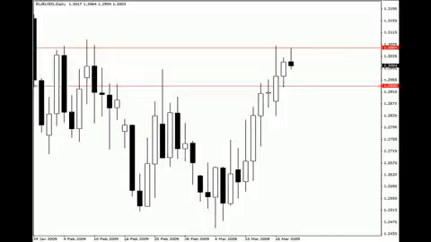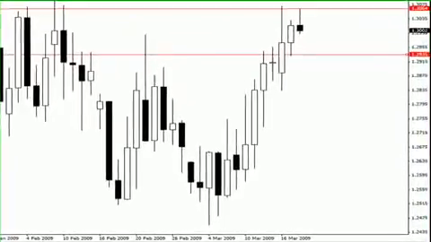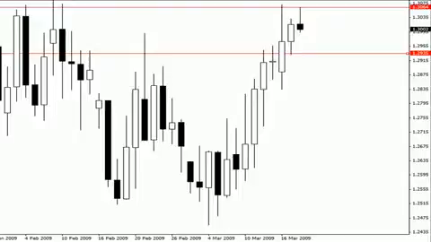So let's have a look at today's setup. I'm actually short the euro dollar and I'll show you why. Today we're going to be talking about confluence of horizontal levels. This is the support and resistance, the static levels in the market, how to draw them, and then actually use price action signals to get you into trades.